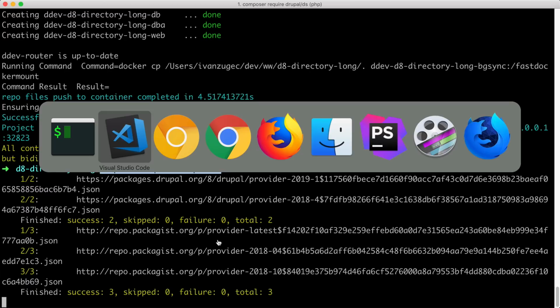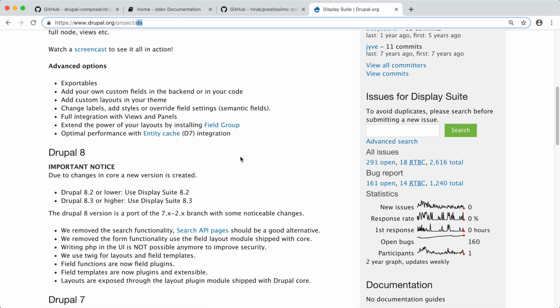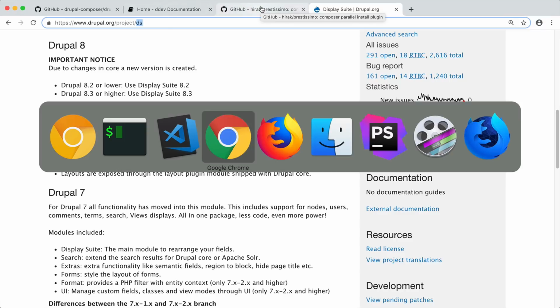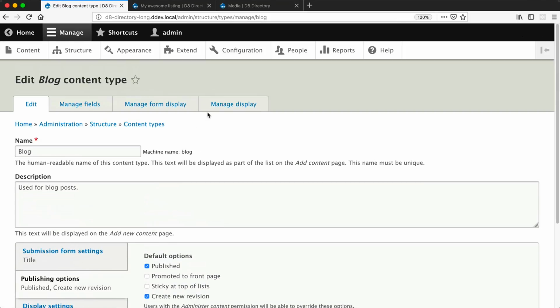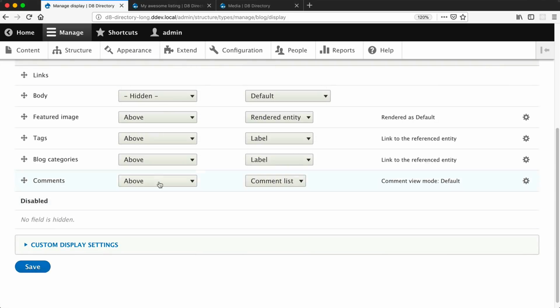And if you want to learn more about Display Suite, yes, just head over to Display Suite and have a look through it. I'd highly recommend it. As I mentioned, it's a great tool for managing entities. So essentially, what you're going to do is you're going to be controlling everything that's on the Manage Display page. So everything from here.